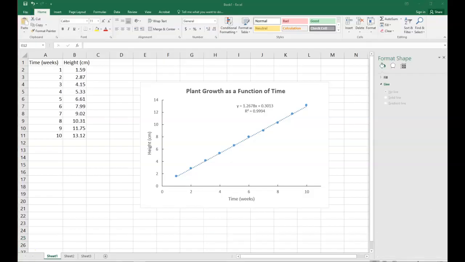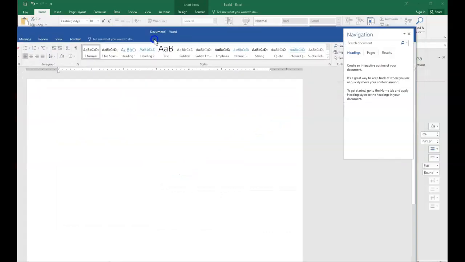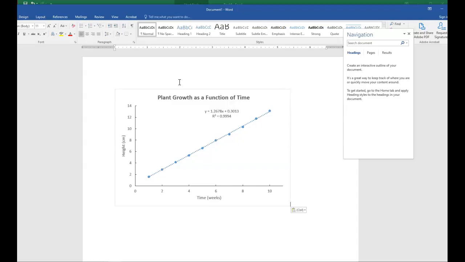And the last thing I want to do is talk about copying and pasting your plot. So one option, or a couple options, if you highlight the plot like this and then go copy. Notice you can copy or copy as a picture. Let's just do copy first, and let's paste that into Word as an example. If I paste it in Word, notice I can edit it.